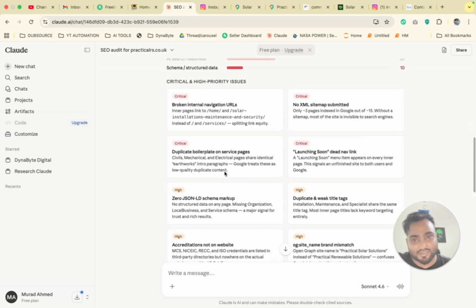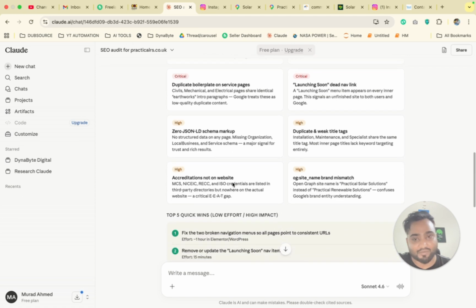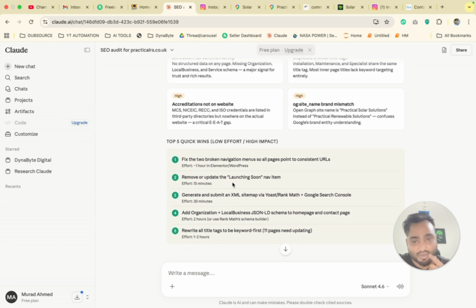As you can see, there are some critical issues it found for us, and high priority. Top 5 quick wins: fix the 2 broken navigation menus. Oh my god, it literally gives you the website UI UX structure, at a deeper level.